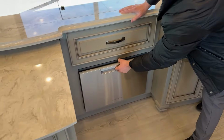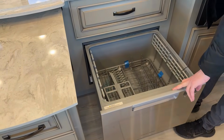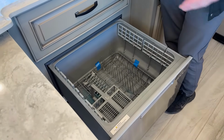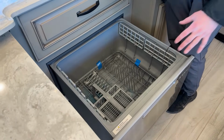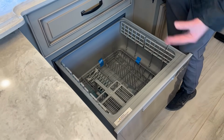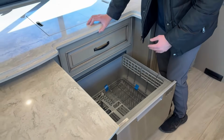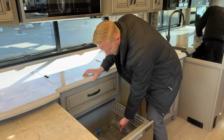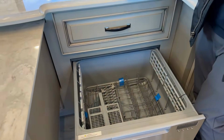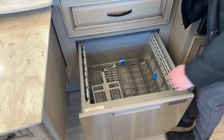And then this was also optioned with the dishwasher, not a microwave. One of the cool things, you know, this is a trade-off, right? You can either have a dishwasher here, or you can have more drawers here. But having a dishwasher is actually one of the best places in this coach to store plates, skillets, and any of your dishes, because you have all these separators in here. I've also heard people say they use this for a beer cooler, because you can just throw all of your ice in here and it's going to drain right to your gray tank. So, hey, that's another great idea too.